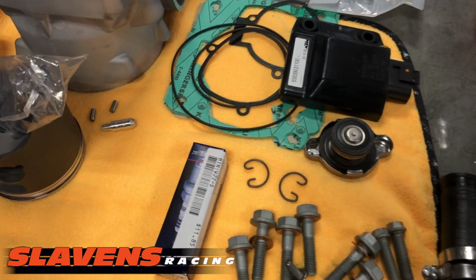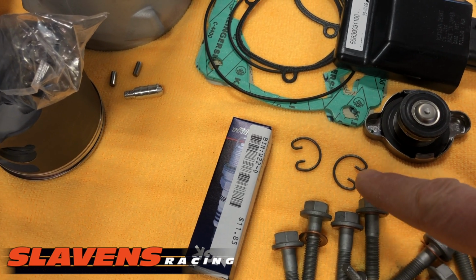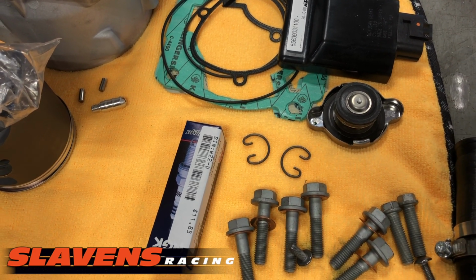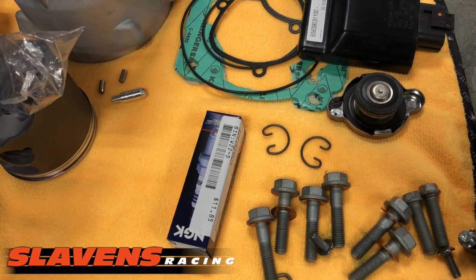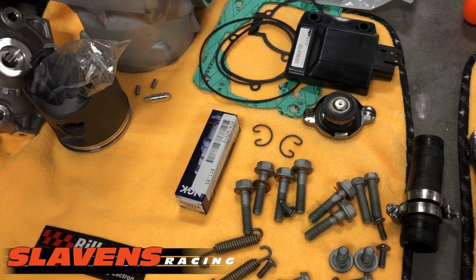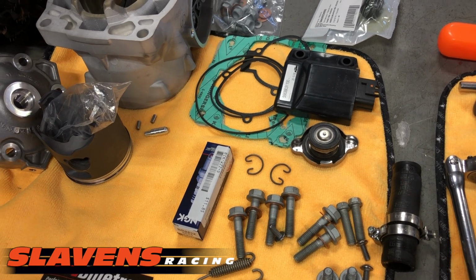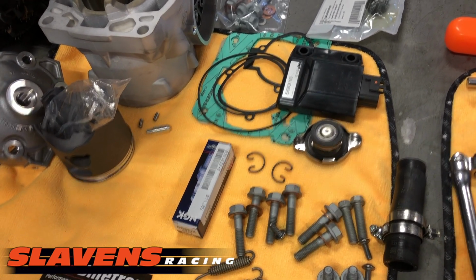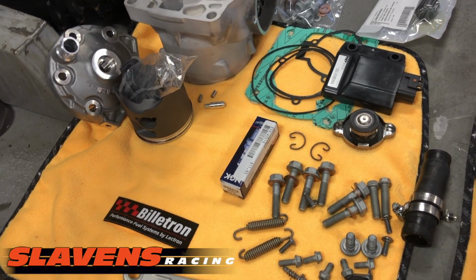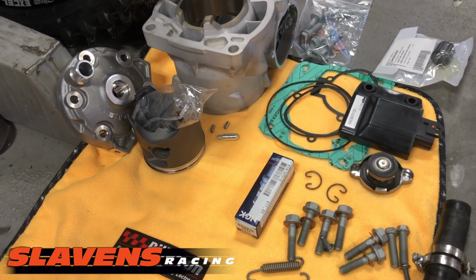I forgot to tell you about those. So easy circlips right here. These are a product that we sell the hell out of, and I highly recommend you get them. They don't come with this kit. We do have them separately. Much easier to install the clips than the stock ones. The OEM clips, I can get them in there without tearing up the piston, but I see guys send me pictures all the time. They've just almost destroyed the side of the piston with gouge marks trying to get those things in there, or they shoot across the room on you, or they hit you in the head, or whatever. And as I mentioned, speaking of that, make sure you always wear safety glasses when you're doing this kind of job.